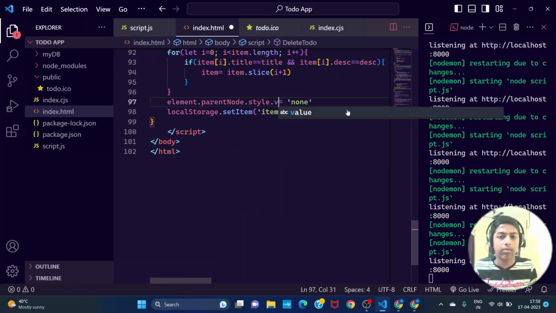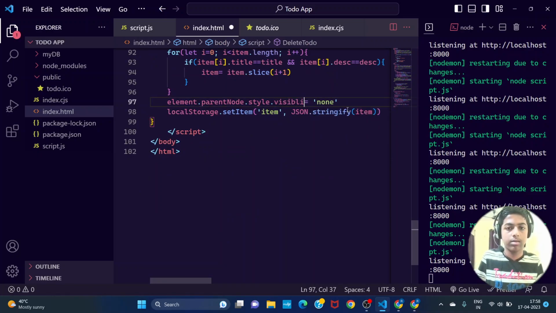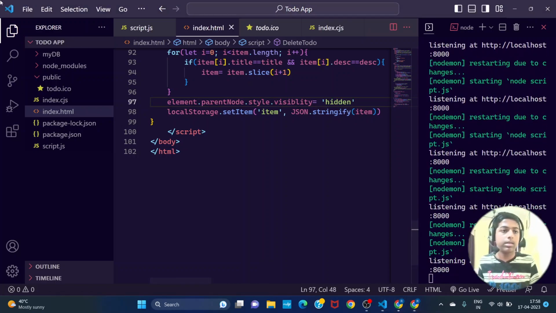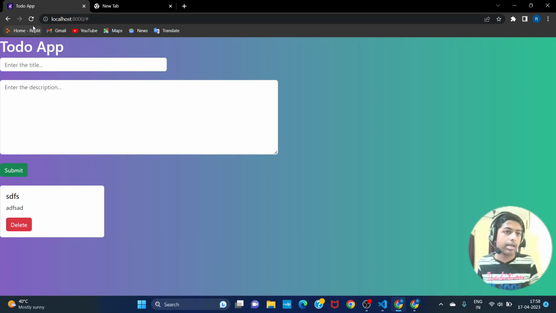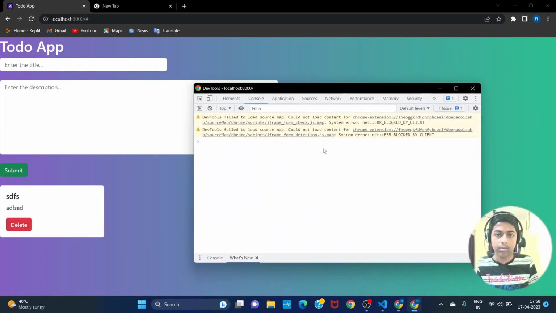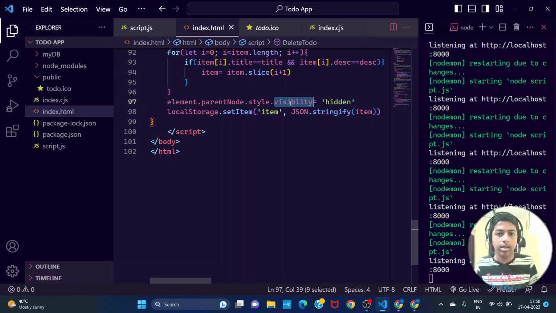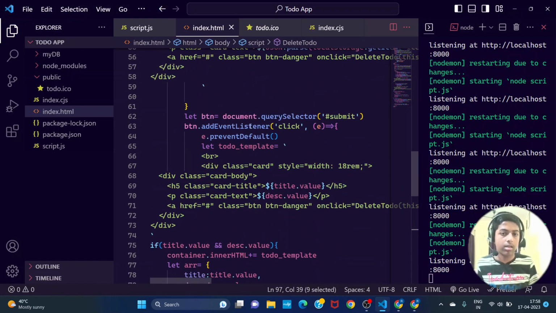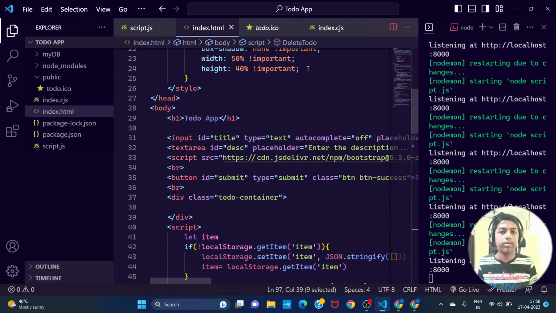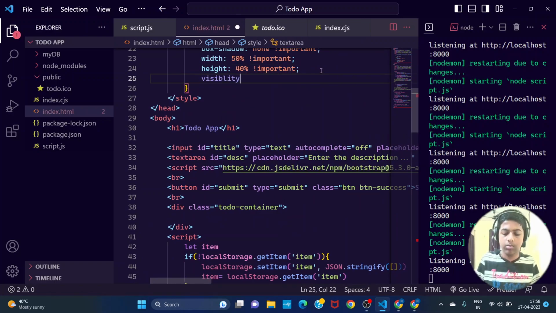What if I say visibility, and let's set it to be equal to hidden. Let's save this, go back to the website and reload it. Now if I click on delete, visibility. Okay, the spelling was going wrong.